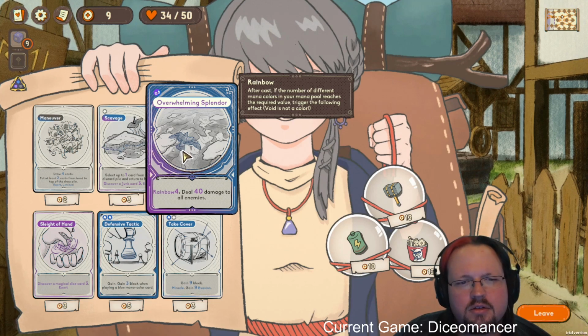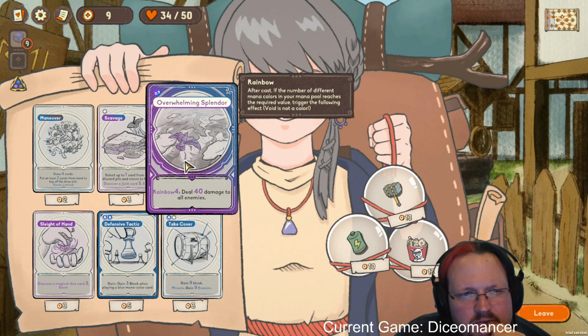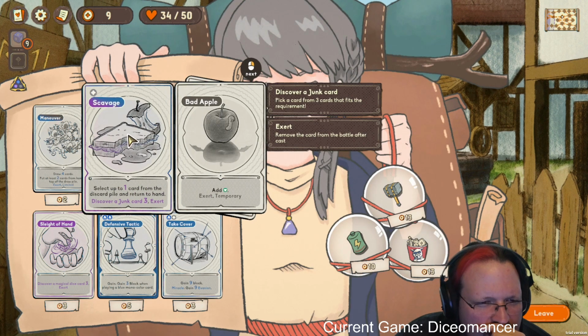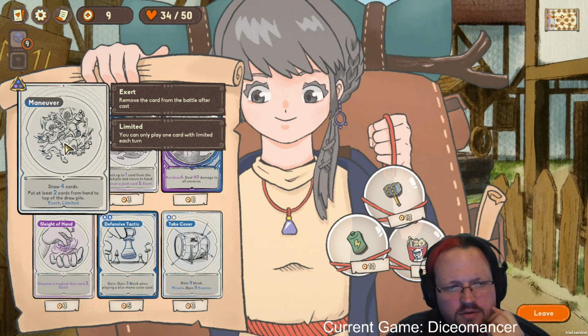Overwhelming Splendor, Rainbow 4, deal 40 damage to all enemies. After cast, as the number of different mana colors in your mana pool reaches that required value, trigger the following effect. Void is not a color. Okay. Interesting. Select up to 1 card from the discard pile and return it to hand. Draw 4 cards. Put at least 2 of them in hand from the top of the draw pile. Exert limited.